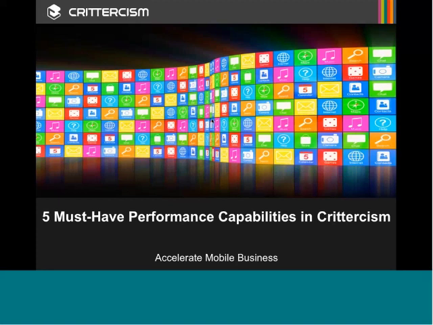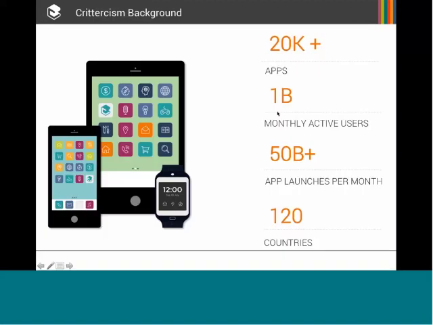Thanks, Jeannie. I'm excited to talk to you guys today. We're going to talk about five must-have performance capabilities in Crittercism. A little background on the company: we have about 20,000 apps that we're currently monitoring. We operate at an immense scale — about a billion monthly active users that we monitor, and we track about 50 billion app launches per month. We work in 120 different countries on various devices. We're excited about the Apple Watch launch yesterday and we'll plan to have support for that as well.